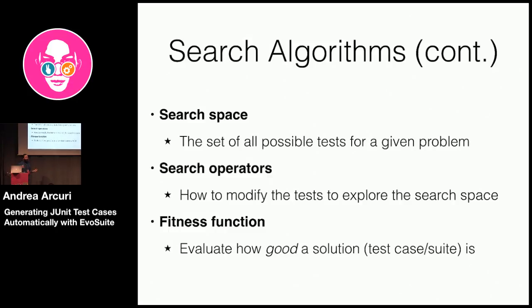So when we're talking about search algorithms, as I said, there are things like hill climbing, simulated annealing, genetic algorithms, and so on, and so on. There are 3 things that are extremely important to understand. One is the concept of search space, the concept of search operators, and the concept of fitness function. These are the 3 main things that are practically the same for all kinds of search algorithms, and also for all kinds of problems that can be modeled as a search problem. Let me give you some more details on each of them.